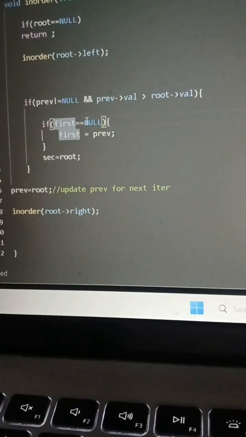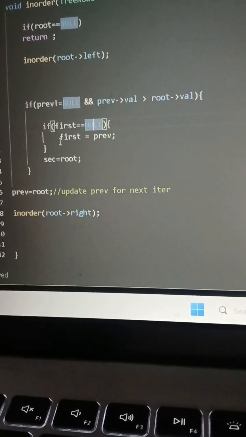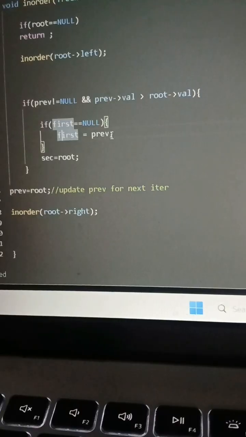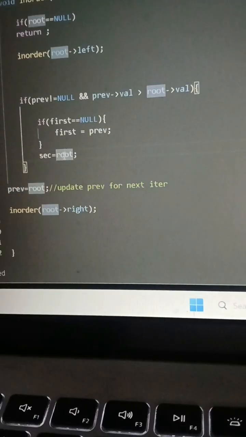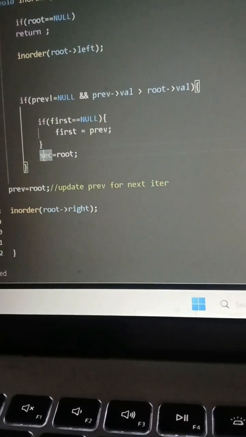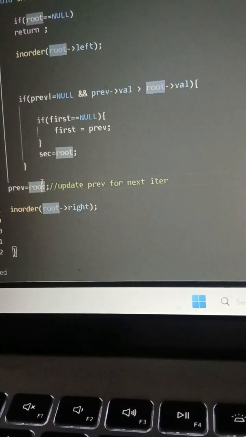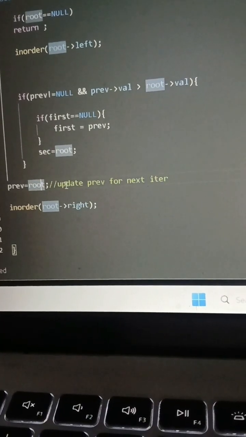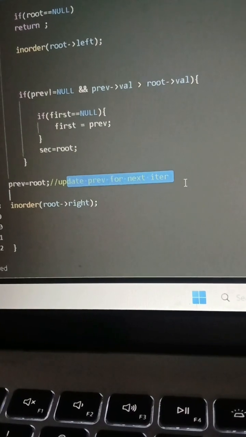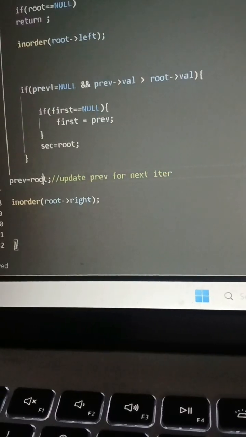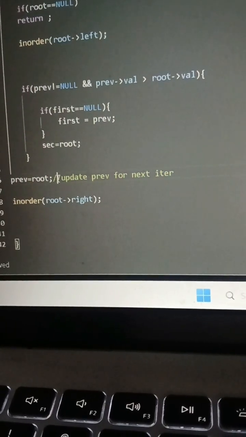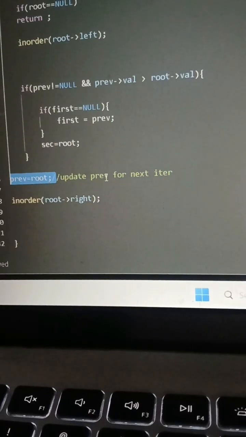If first is null, then we store the previous in first, and after the if condition we store the root in second. Then, to update the previous for the next iteration, previous equals root, which means we are storing the root in previous.